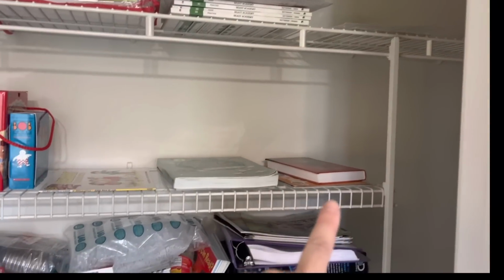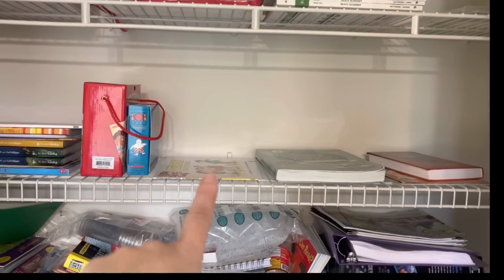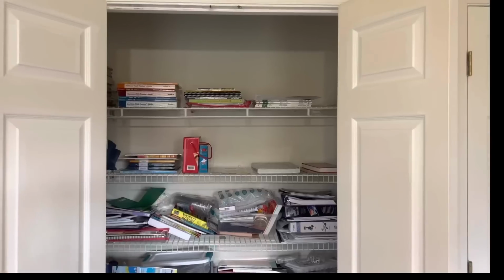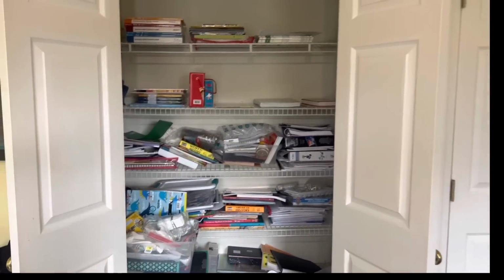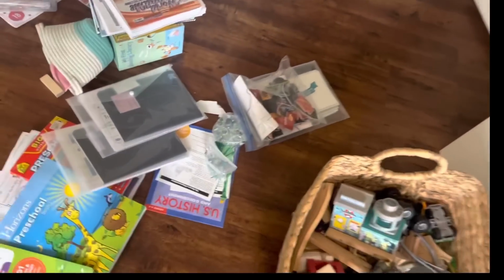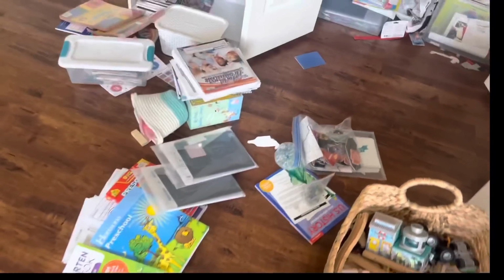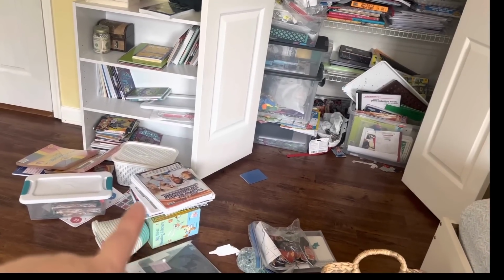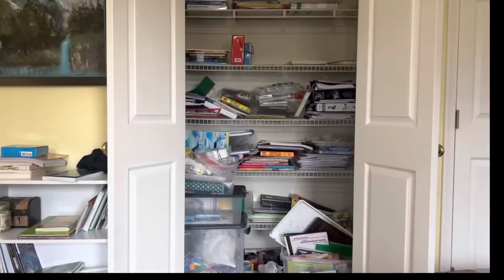Okay, so I've got math, Spanish, history, Bible, science, the start of science. Most of science is downstairs in our library. And then language arts. I did great. Look at the top shelf versus the bottom shelves. I did great, I did great. I'm doing okay. So my piles are blending. Giveaway, trash, shred, recycle. Could probably tackle this pile that's been sitting out so it's not in the boys' room anymore, which I'm gonna do. There's no probability about it.